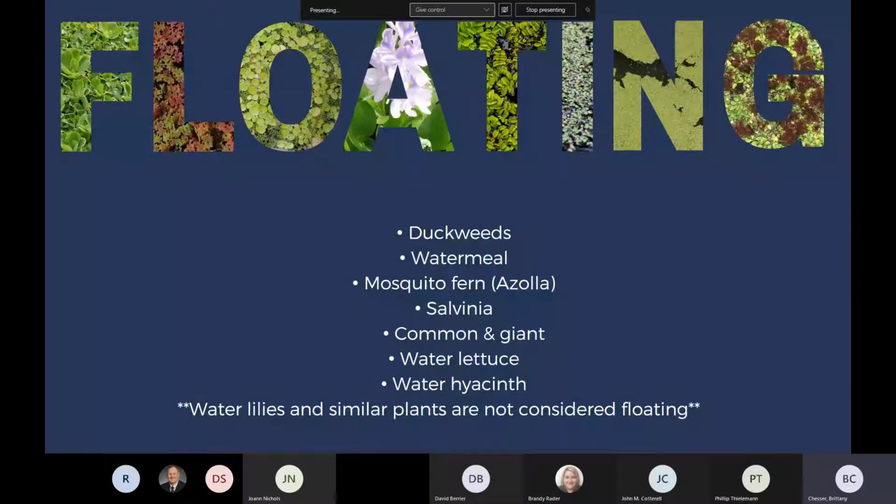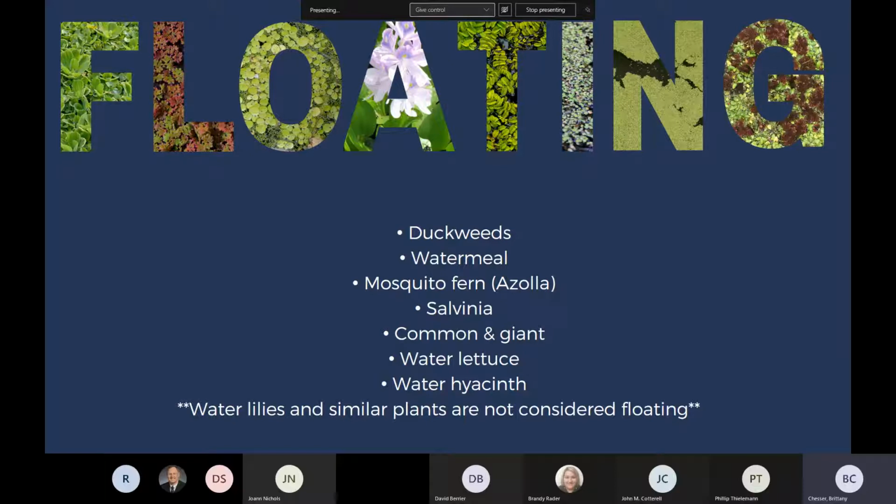Moving on to floating vegetation. Aquatic vegetation is classified as floating if all or parts of the plant, including the root, floats. And so a lot of floating aquatic plants can be a nuisance to pond owners because they can very easily clog outflow pipes. They can interfere with recreation. They can outcompete native submerged aquatic vegetation that may have wildlife value, and they can also create oxygen depletions by limiting sunlight into the pond. And so this is by reducing oxygen produced through photosynthesis by those beneficial phytoplankton we talked about.